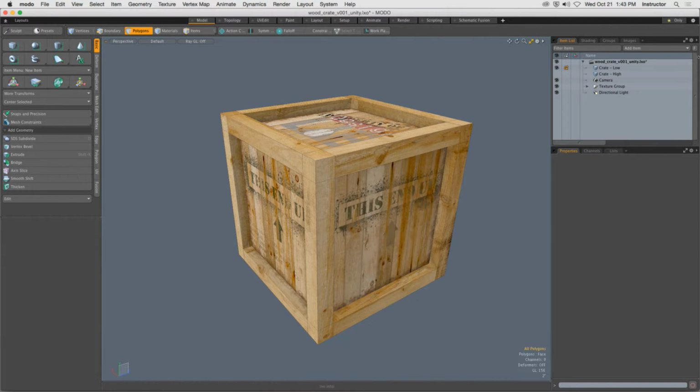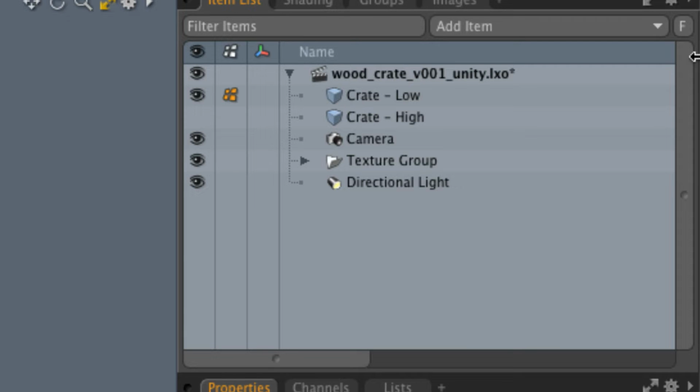However, if you continue to examine the contents of my item list, this is where we need to be a little bit more focused, okay? We're never ever going to export all of the items inside of our item list. We don't want to do that, right? What do you think are the only items that we want to leave Modo as we go into Unity? What do we want to have leave the system? Geometry and UV maps. Bingo, just the geo and just the UV maps, okay?